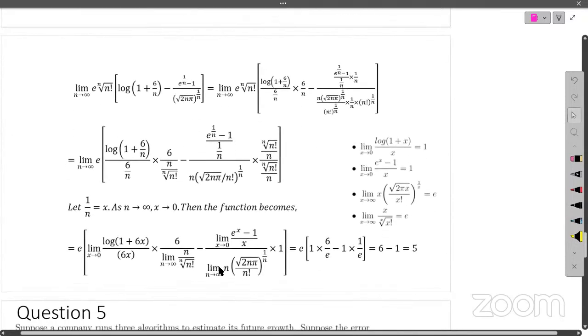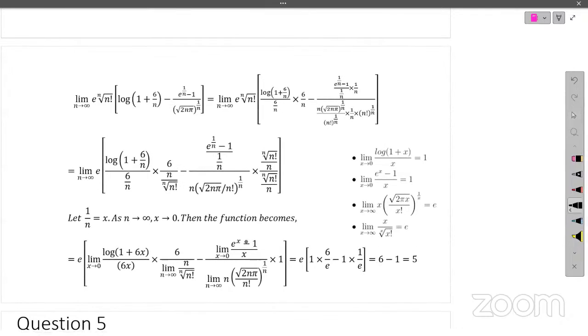So here is the solution. I'll just go through it, because if I try to write it down, it will become a mess, right? So first, what we did: we have 4 limits here, and we want to use them. First we try to achieve these forms, whatever form is written over here. That means log of 1 plus x upon x, e to the power x minus 1 upon x. All these forms we try to achieve and then apply the limit.